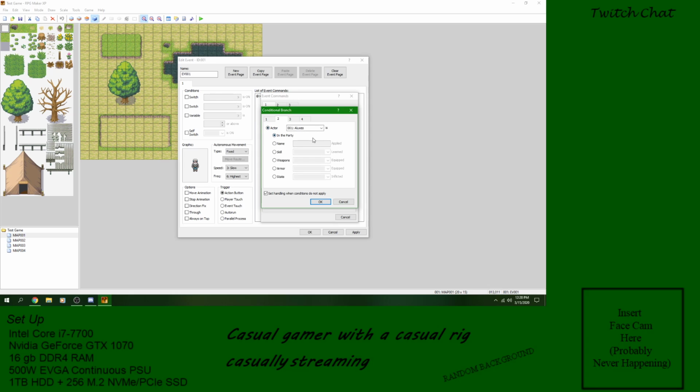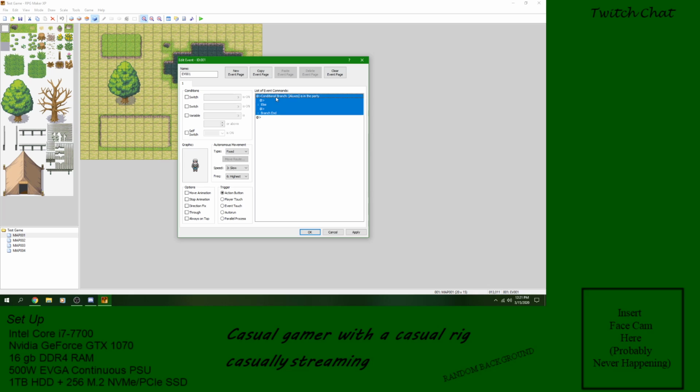So this is a condition branch where it allows you to make certain things possible, I guess. So like, you pick an actor or a party member, and if he's in the party, it will allow you to do such and such.